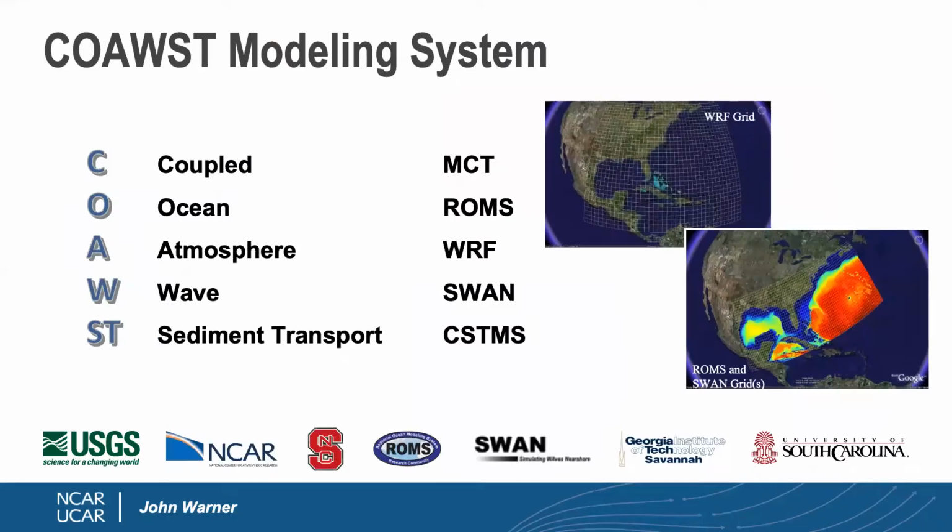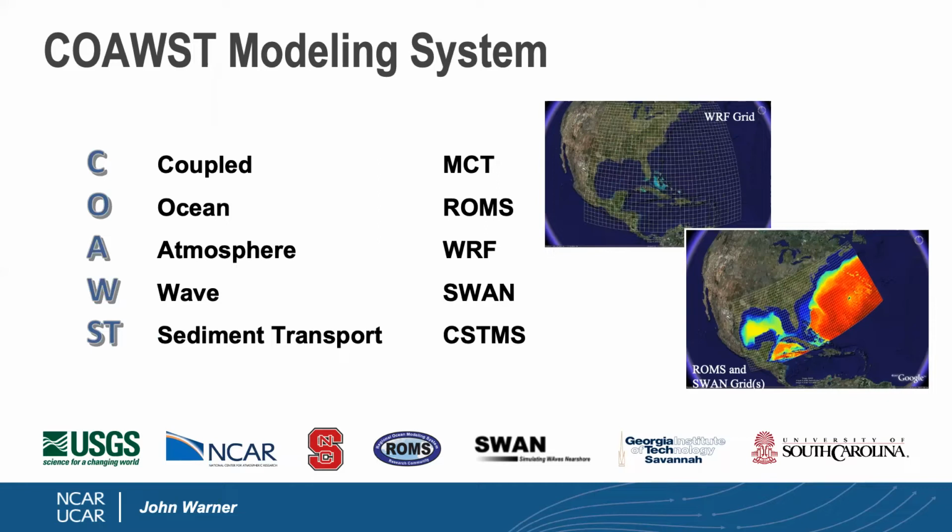I do want to highlight the COAWST modeling system as well. COAWST is a modeling system that uses WRF as its atmospheric component. This model also has a fully coupled ocean model, a wave model, and a sediment transport model. This model is developed by USGS, and the main developer for this model is John Warner.